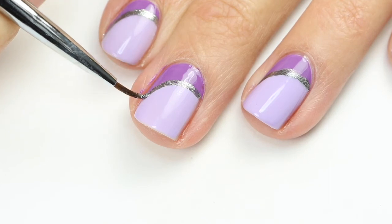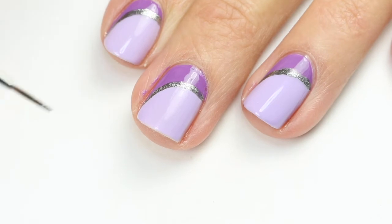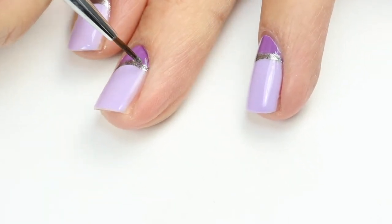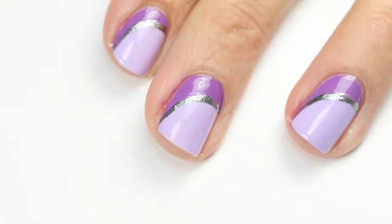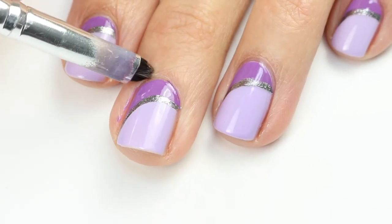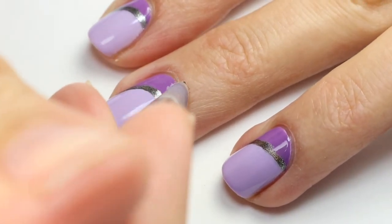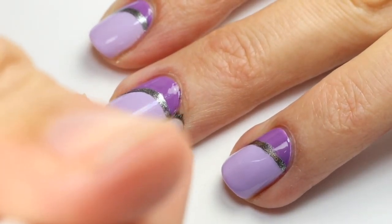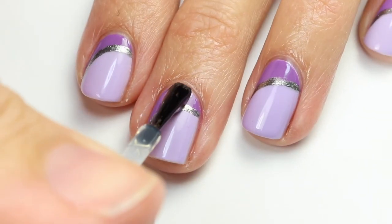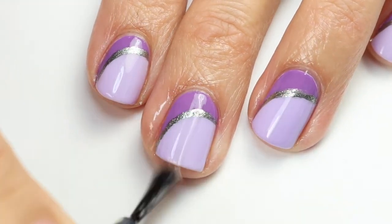I'm loving just adding a little bit of metallic to my nail designs — I think it adds so much, even just a teeny bit. Just make sure that corner swoops up a little bit. When you're finished, come in with a small brush and some acetone and just smooth up those lines and clean up any areas that need it. Then make sure it's pretty dry before you put on your fast dry topcoat. I'm using HK Girl by Glisten and Glow. That's the final look — I hope you guys really enjoyed this!